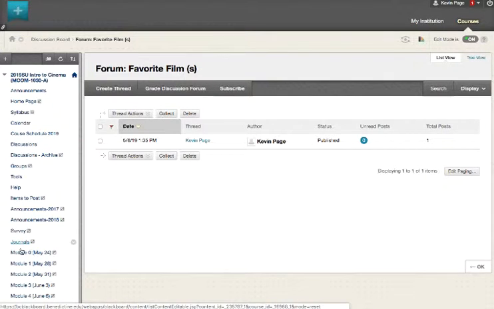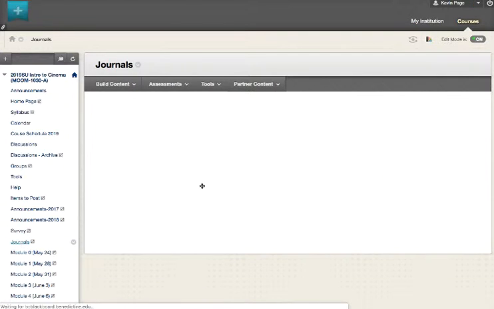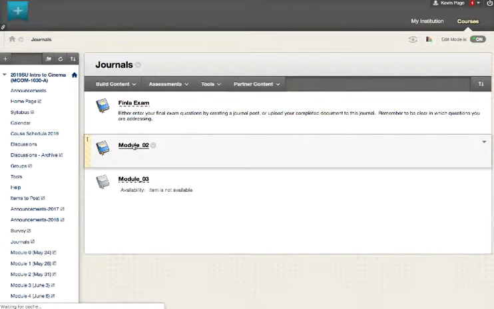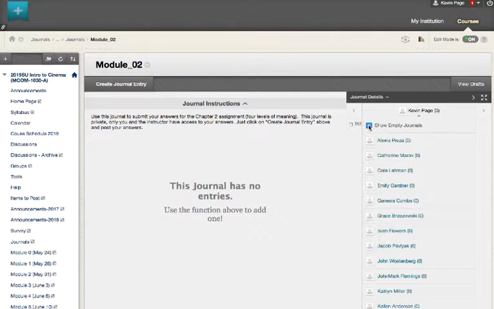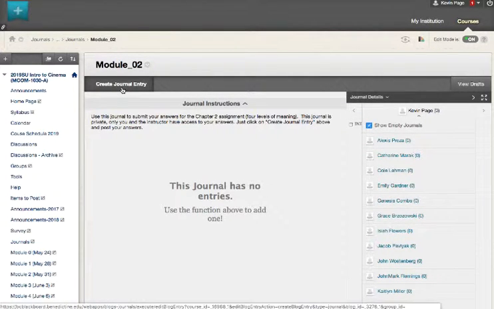As you go through and fill out some of the assignments for the class, you'll put those into a journal. A journal is a private communication between you and the instructor. Only you and the instructor, myself, will see what you write here. So you'll click on this and create a journal entry and write your response to the assignment in there, or you can word process it and attach it as a file. That's fine too. Whatever your preference is works for me.